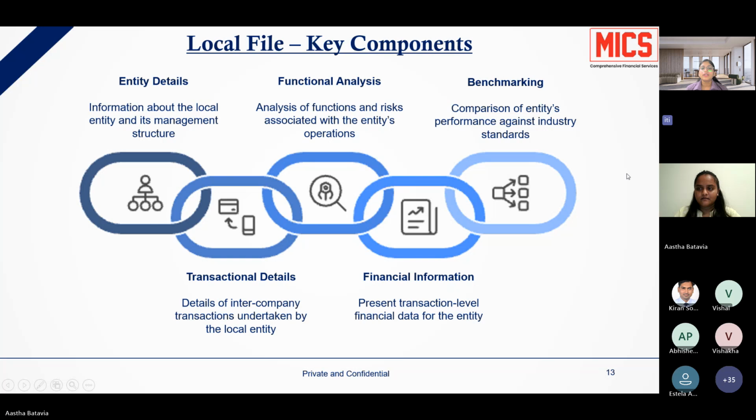So, for example, if your UAE entity is paying management fees to its UK parent or buying software from its Singapore affiliate, you must prove that the pricing is fair, and you need to do it before the transaction is undertaken. Ideally, a benchmarking should be made before the transaction is actually done.